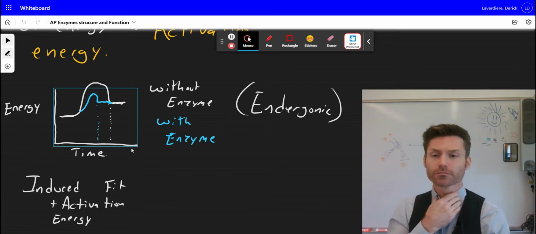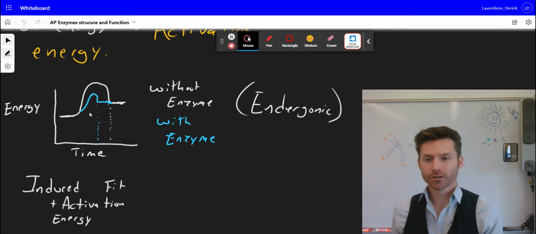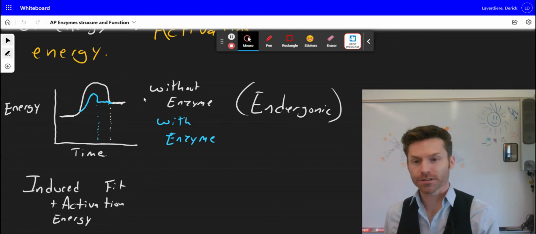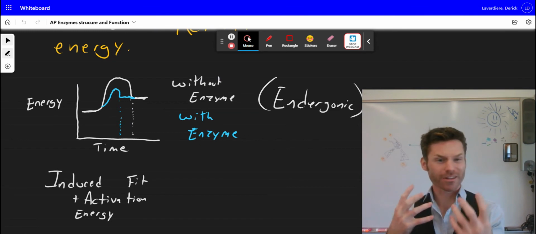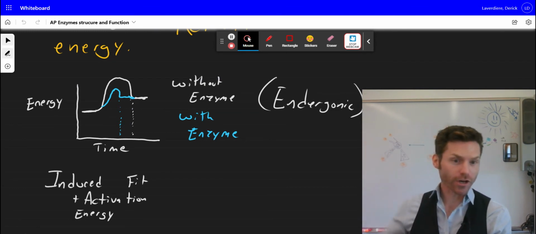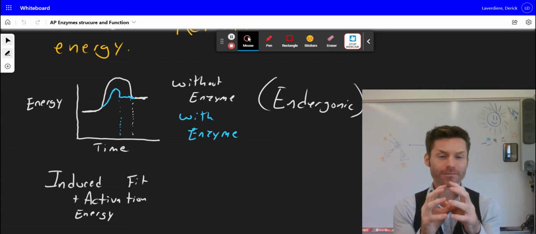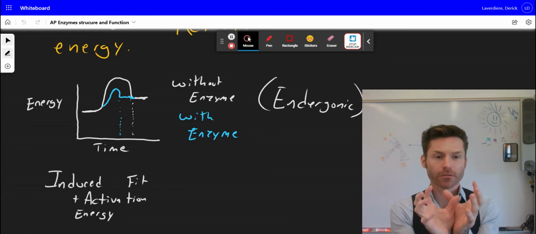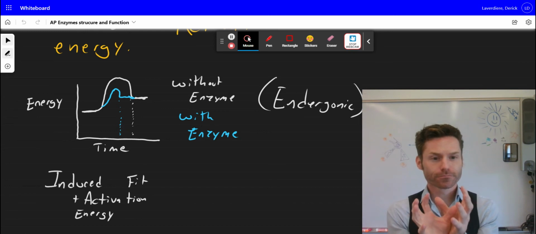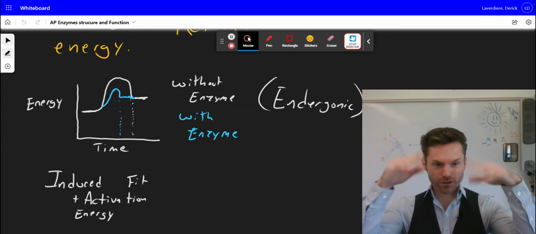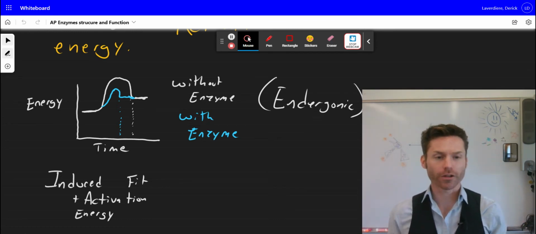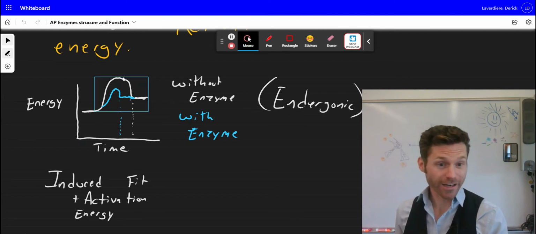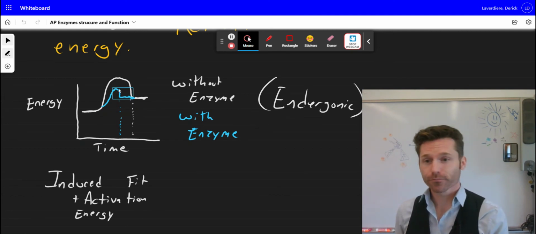What the enzymes do, instead of using that heat energy to get the reactants up to the transition state, is bind with the substrates and contort them, right? We talked about the induced fit model in the structure video. So when the enzyme grabs the substrate, it physically forces the substrate into that transition state. It forces it into that uncomfortable state using bonding, like little attractions, like hydrogen bonds or ionic bonds around the active site. It forces that molecule into the transition state. So instead of having to put energy in, we do it with the enzyme.